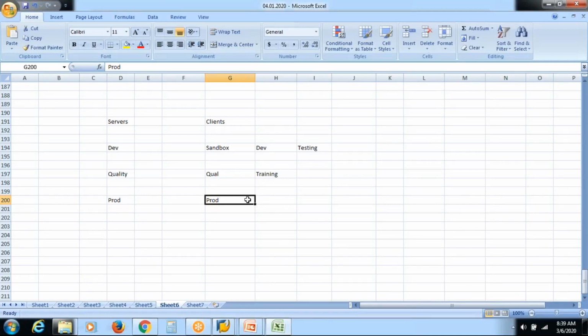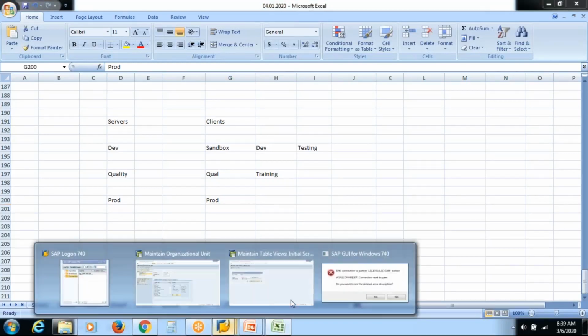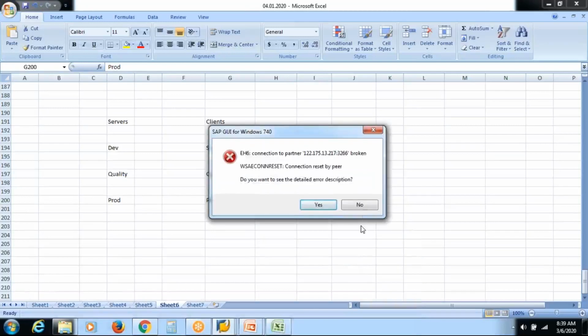Now this is a neat and clean, live client in which the end users do all the operations and execute all those transactions on a daily basis. Now, how do we know that there are so many servers and so many clients?